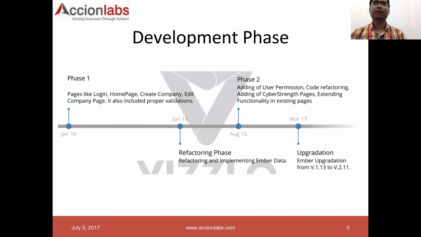It went through different development phases. I'll not go much in depth about those, but it's a 1.7 years old project. Earlier we were using Ember 1.13. Recently we upgraded to Ember 2.11, which is the latest long-term supported version.